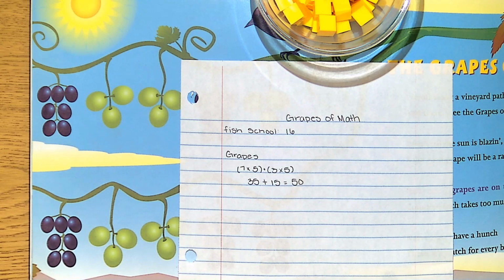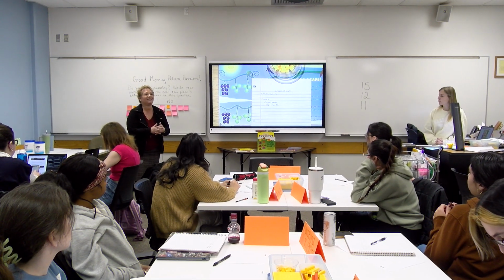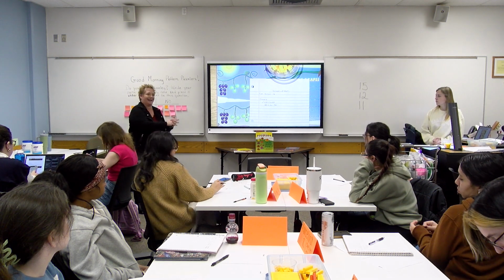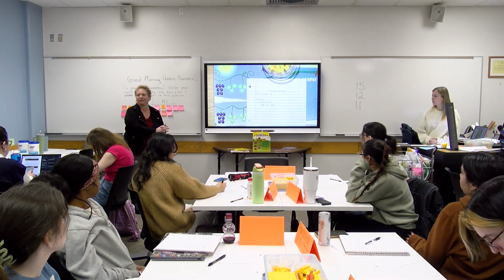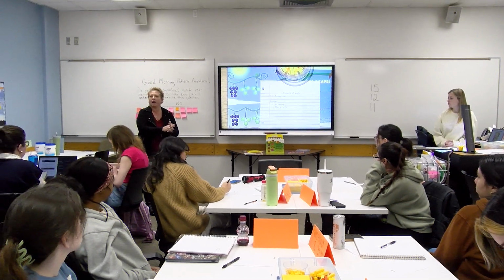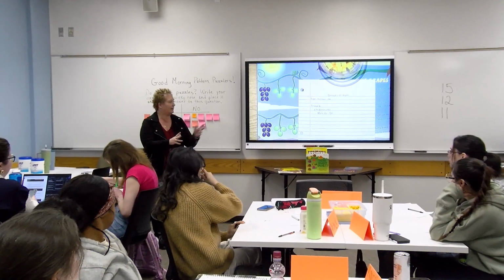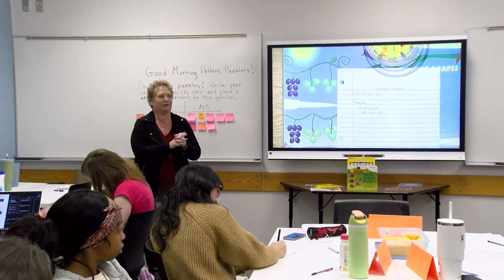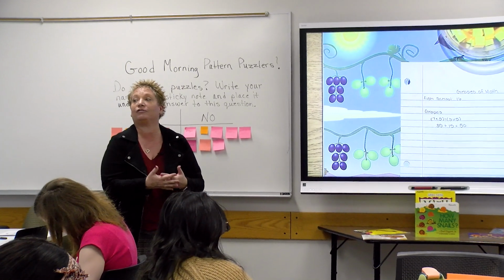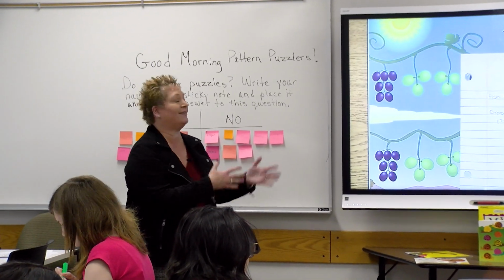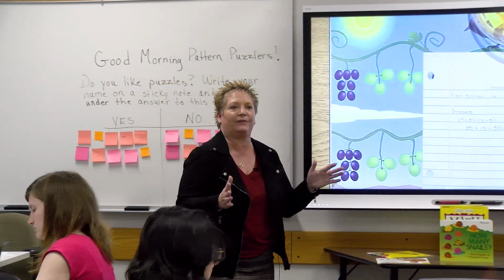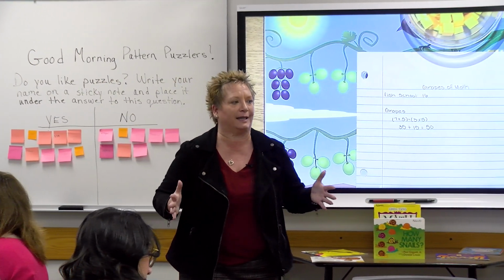So what I want you to understand is this. A student doesn't need to name the property, but the student is using it to find the answer. There's never going to be a CMAS question that says, what property is illustrated if they show that in this number sentence. They're never going to ask that. Okay, but it's enabling them to understand there are different strategies you can use in order to get the same answer. So do you see how everyone got the same answer of 50, but everyone did it differently?